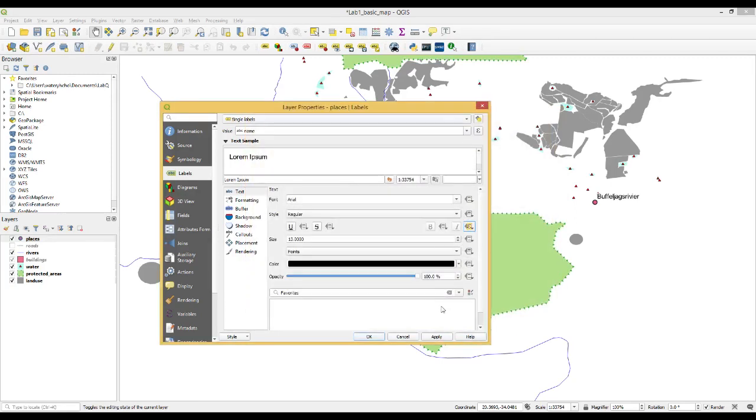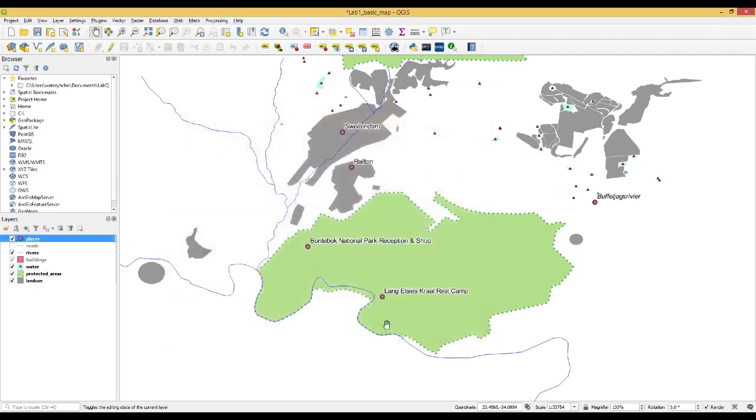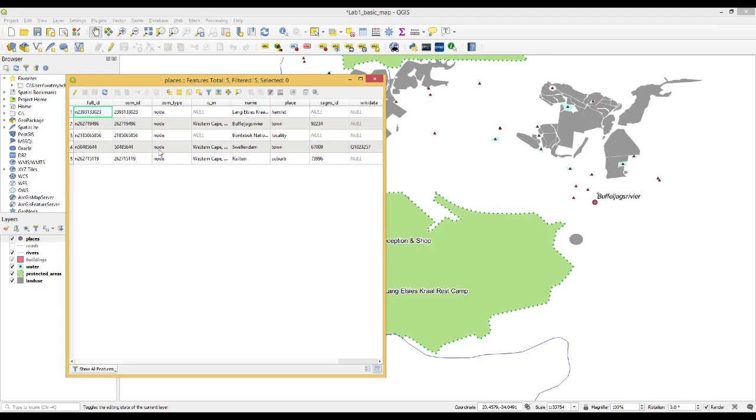So this town for the place will be activated with this italic style label. So apply, OK. So these two, Swell Random and this one, would be some differences from the previous. So we check this attribute table.